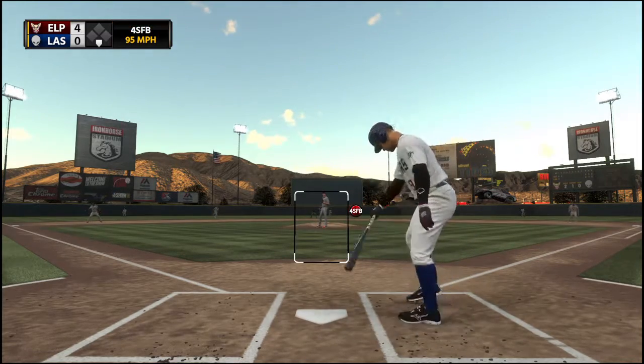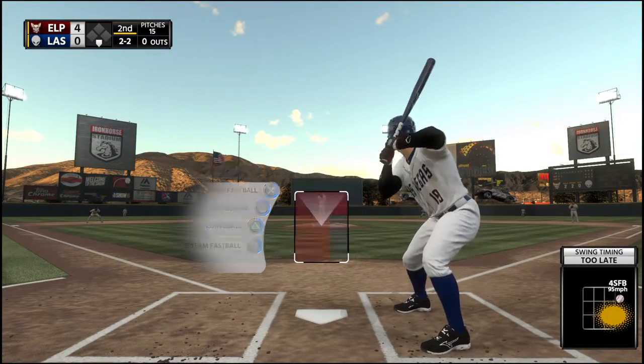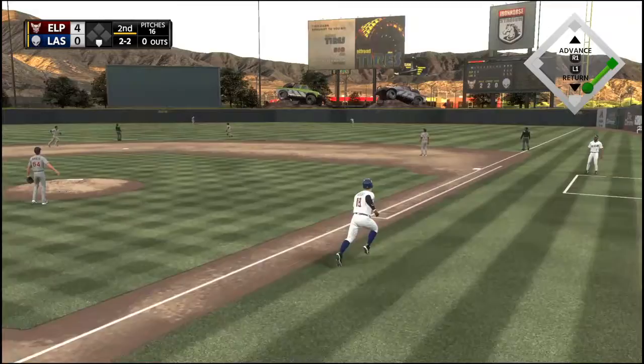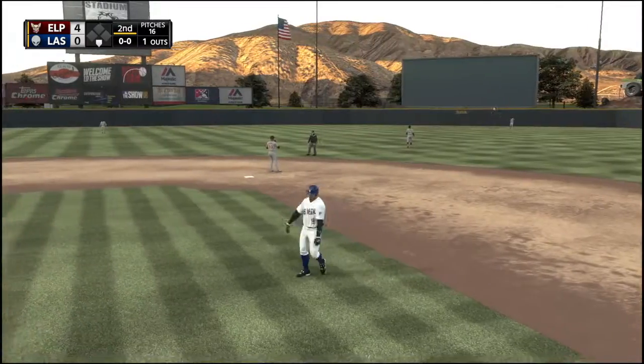Oh, he just threw that fastball by him. That pitch just had too much velocity on it for you to catch up to that. Unless you're cheating to a high fastball above the belt and you're all in, I say you got to find a way to lower your sights or it's going to be a tough game. Bailey has to roam straight back, but he has it for the first out.